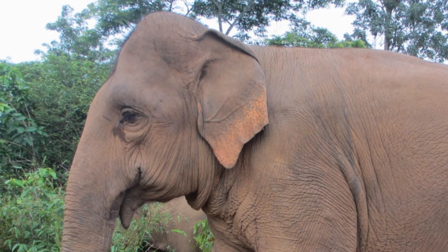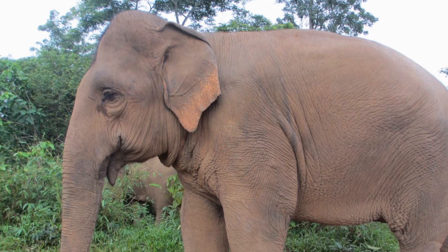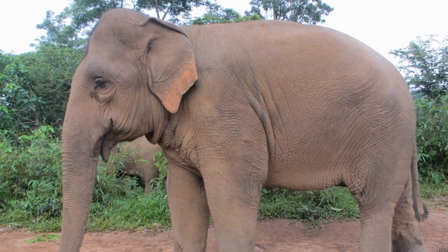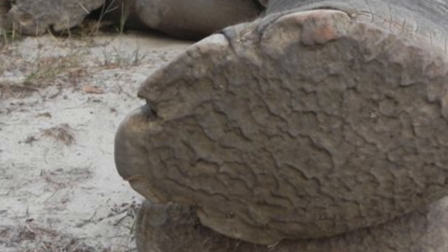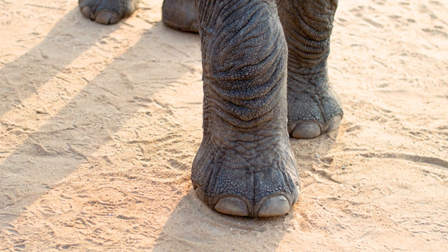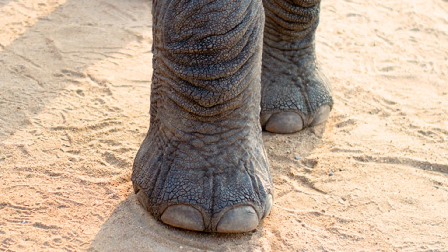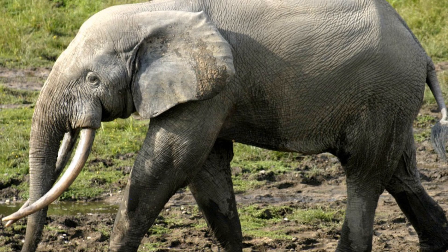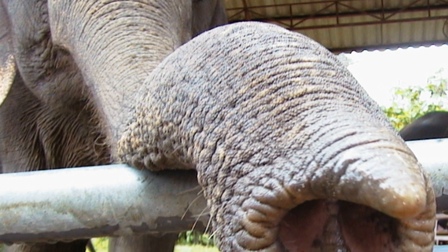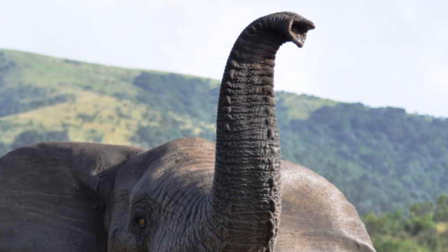Other characteristics that distinguish them from the elephants found in Africa include the size of their ears, which are far smaller, the shape of the forehead, and the number of nails on the feet, since Asian Elephants have 5 on the forefeet and 4 on the hindfeet, as opposed to the African Bush Elephant which generally have 4 nails on the front and 3 on the back, though the forest elephant can have the same arrangement as the Asian Elephant. Asian Elephants also possess just one finger-like process on the tip of the trunk, whereas African Elephants have 2.